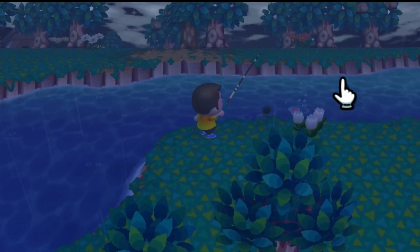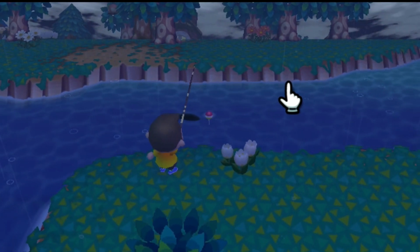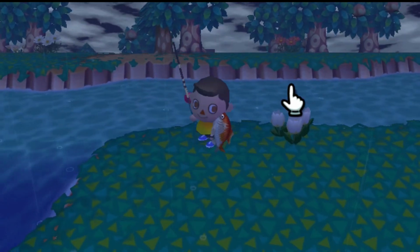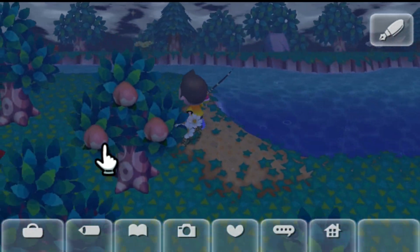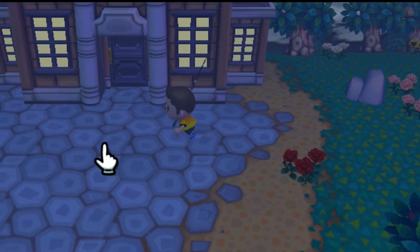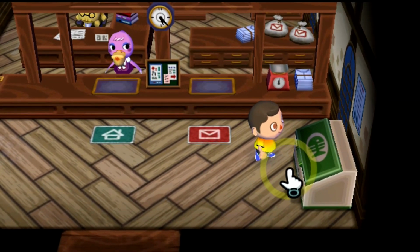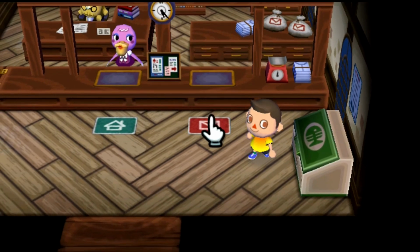Hopefully this is a catfish. I would really hope that this is a catfish because it's right next to a river pool. Aha! It's even better. It's a koi. I'll take a koi. Yeah, it's even better than that. So I will take one of those. But we're gonna have to take this boot to the recycling now. Oh boy, take all the time in the world and be a good citizen and take the trash to the trash. Take the trash to the trash.